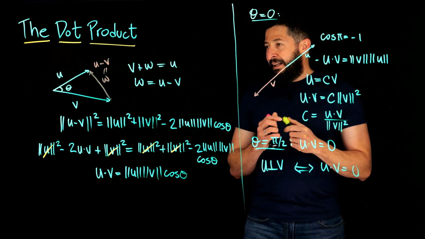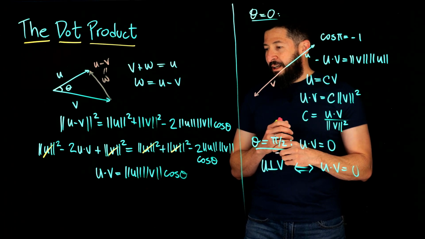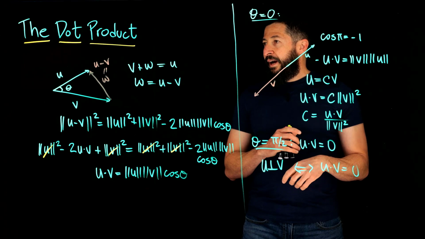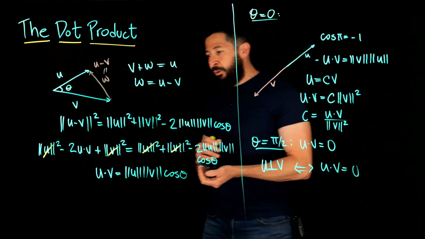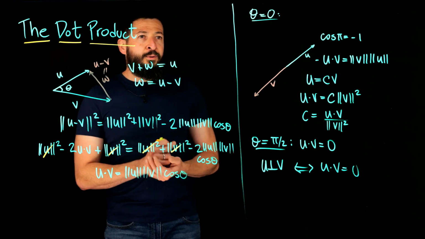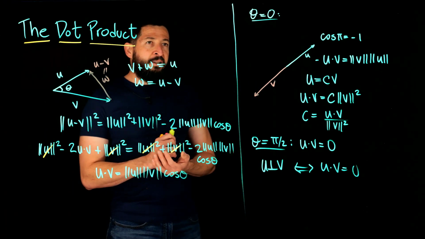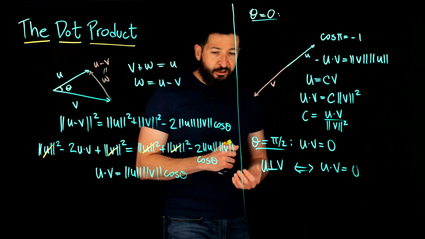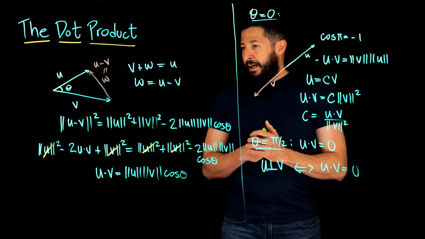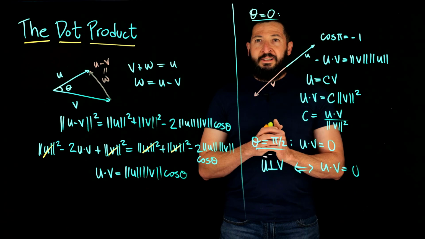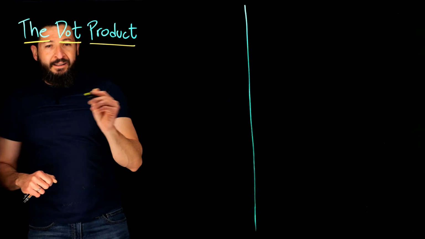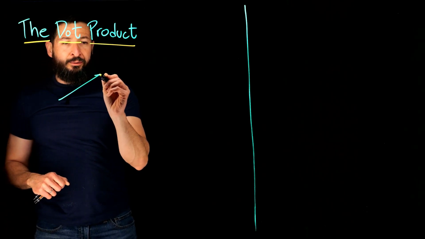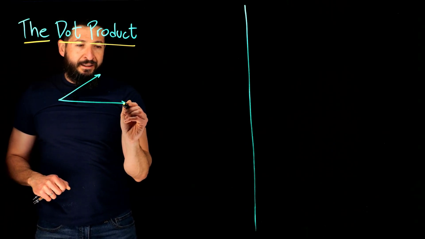All right, so the last thing I want to talk about is a projection of a vector onto another. And I think that's going to lay down all the theory for the dot product that we will need, this is true for calculus 3 and also for linear algebra. So let's go ahead and erase here, talk about projections, and then we'll wrap the video right there. All right, so we're going to look at the situation where you have a vector u and say a vector v.